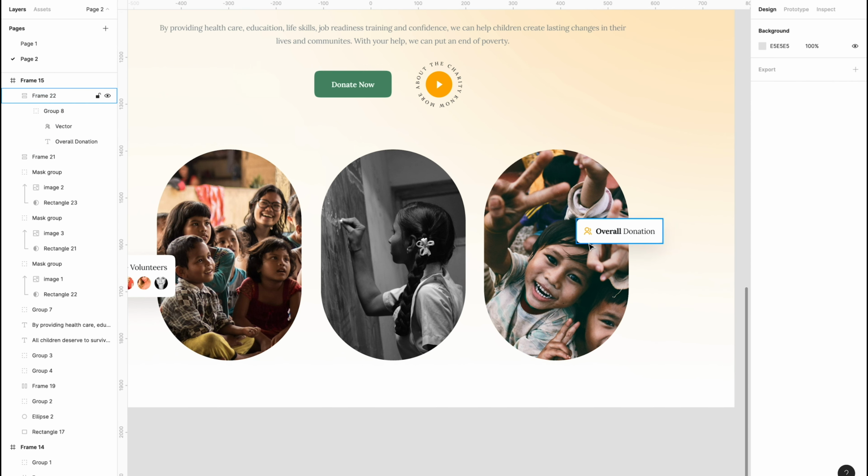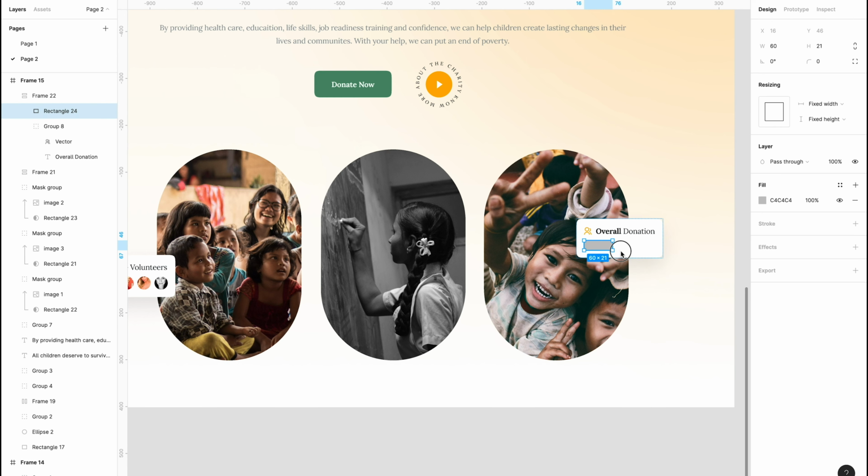So remove these avatars and create a rectangle.